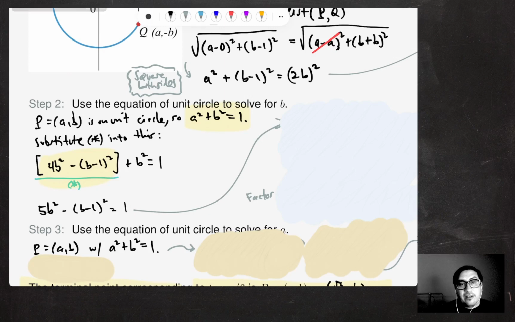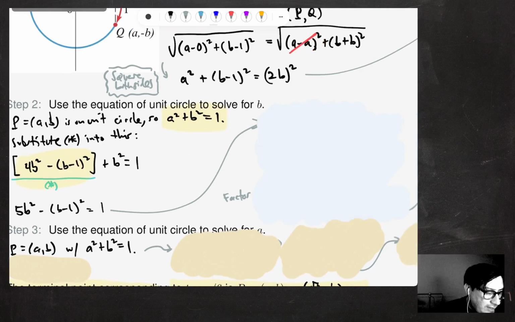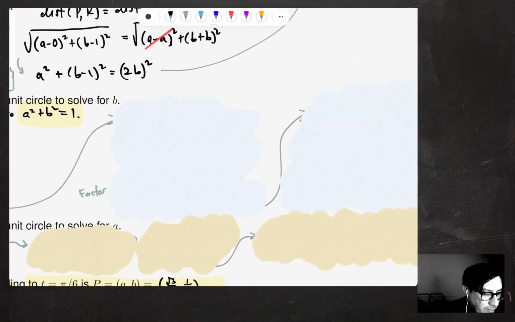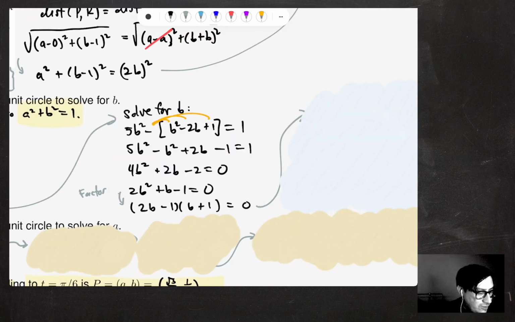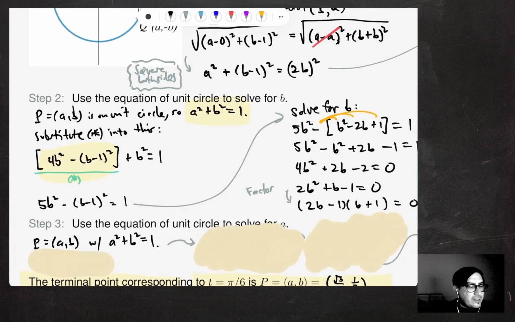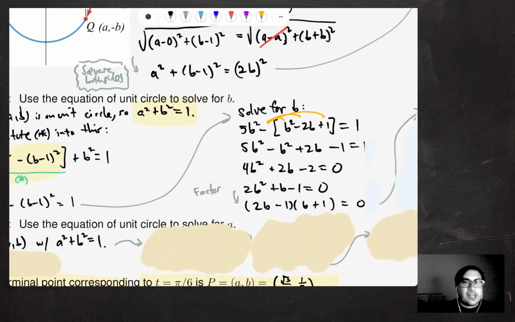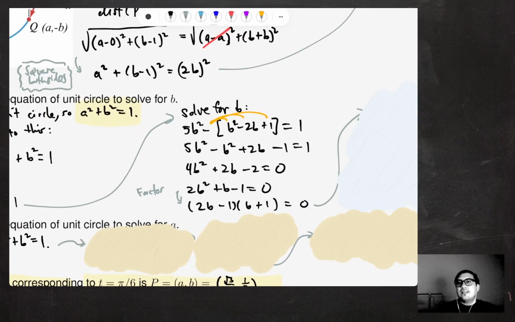So I have a little bit more algebra ahead of me, but I can do 4b squared plus b squared gives me 5b squared. Now, this next part, I think it would be fun if you actually pause the video and try to do it on your own. So see if you can simplify this for b, but let's check it out together. Okay, basically just expand, collect like terms. At this point, let's just kind of skip ahead and look at this piece here.